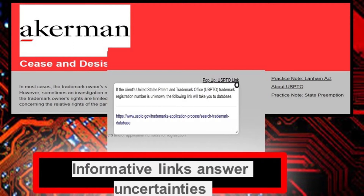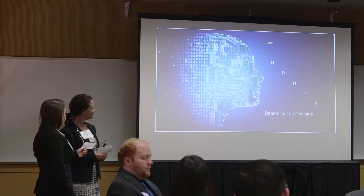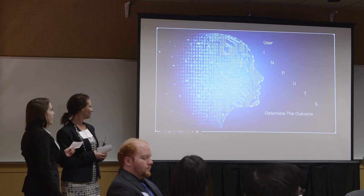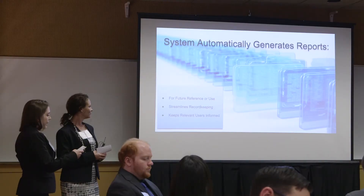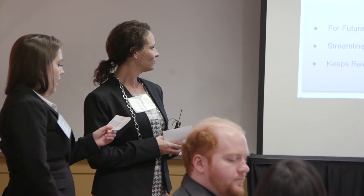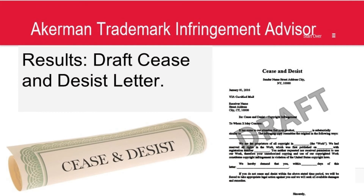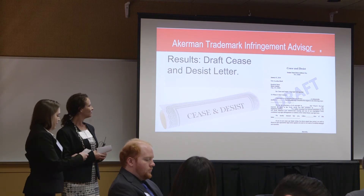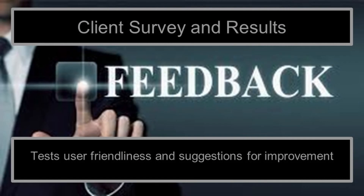With the inputs provided by the user, along with the guidance of the app's thinking process, this information will be used in the auto-population of the cease and desist letter at the end, if the user chooses to have the letter generated and if their rights are superior. You will then have the ability to access reports — a synopsis of the data provided — which can be accessed at a later date. A report can also be shown which breaks down whether and why the client may or may not have superior rights. At the end, a draft letter is generated based on the cease and desist template, the user's information, and input given. It also lays out the law and notifies the infringer of action that can be taken if infringing activity does not stop.